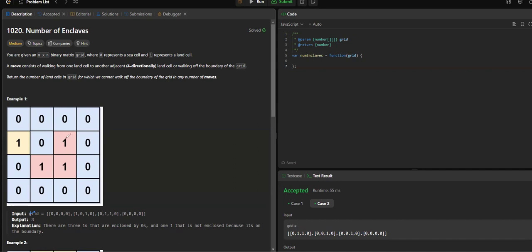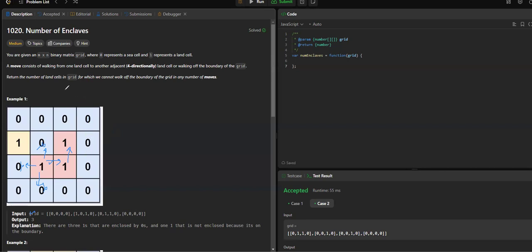Whatever the land we have, the valid moves are, we can move in any direction. If I'm here, I can move in any direction. But the valid moves are only on the land. So I cannot move onto the water. So this is an invalid move. This is invalid. This is again invalid. So out of these four, only this one was valid. From here again, we know this is a valid move. But again, this is locked, like we cannot move outside this grid. We are unable to reach the outer layer of the grid.